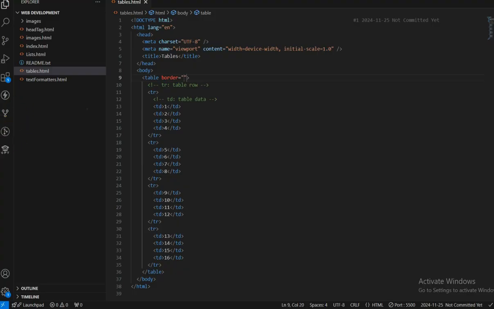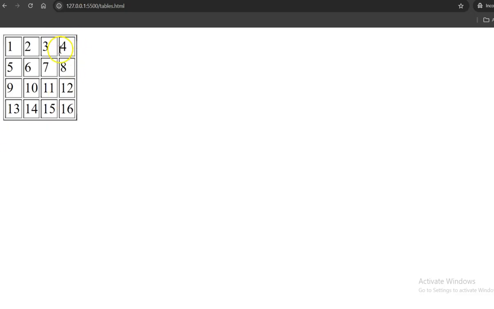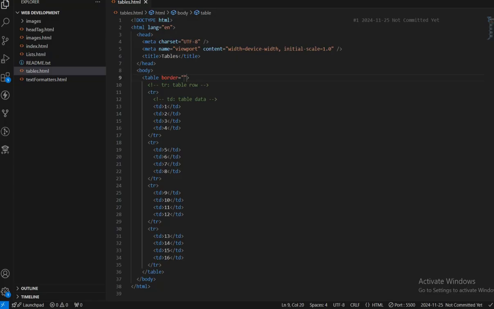Where each and every box over here, that's nothing but a column. Each and every box is called a cell over here. So for each and every cell, we are having a box as of now. That's how we can go and get a certain border on the screen. Again, this particular attribute, border, is deprecated. So that's the reason we're getting it highlighted in red.